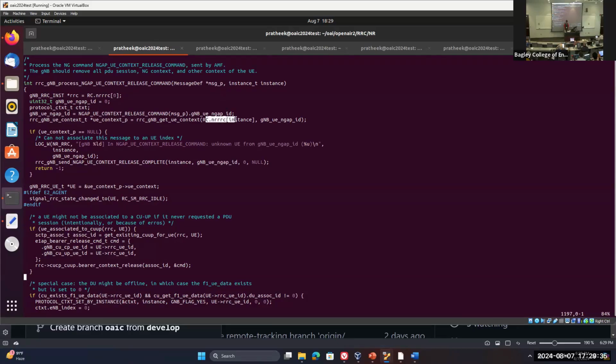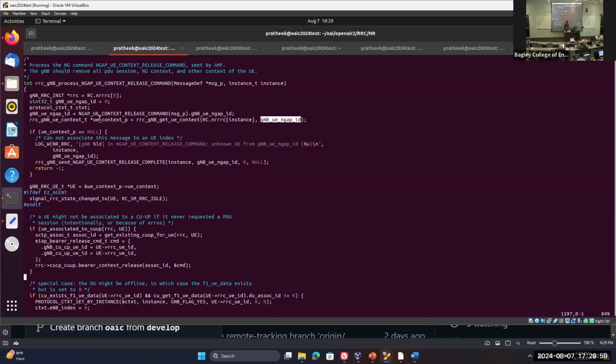So we got an instance of the gNB and a UE. This UE ID is what we get from the near real-time RIC. We encoded 1, so when we code this functionality in E2SM RC, we can include that argument.